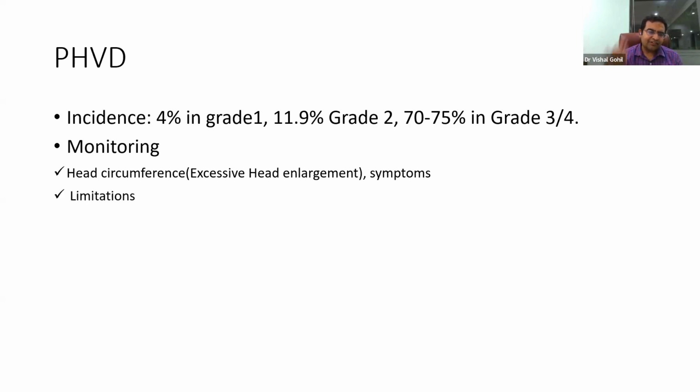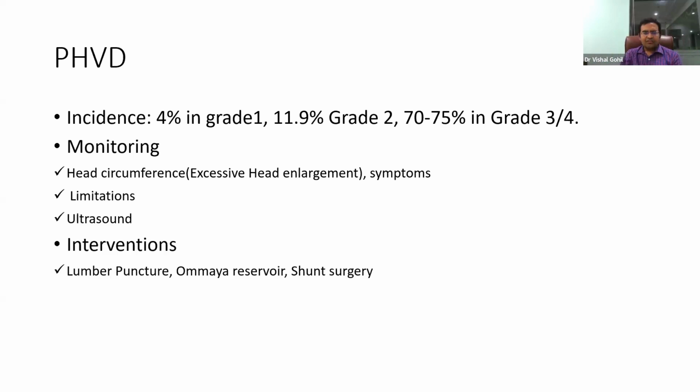Once you get the head circumference rising, by that time damage is already done in the brain, because the skull is very compliant and there would be a collection of fluid in the lateral ventricle which pressurizes the adjacent structures, and it ultimately ends up affecting the white matter. So we need to pick up the collection of fluid as early as possible, and that is possible with ultrasound.